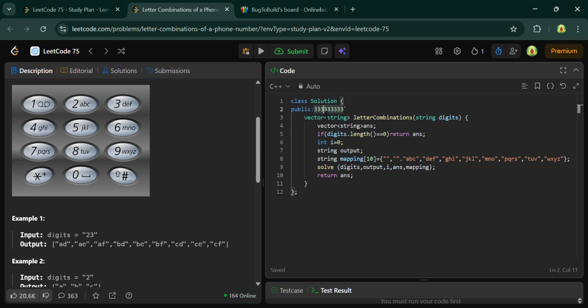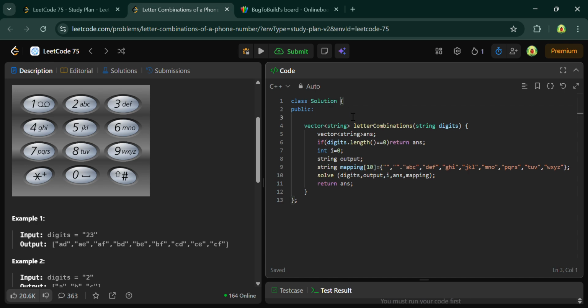So let's make the function: void solve, string digits, string output, int i, vector of string ampersand answer, and I will also pass the string mapping.